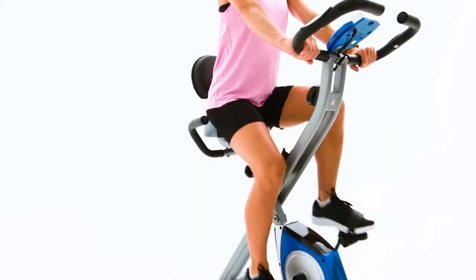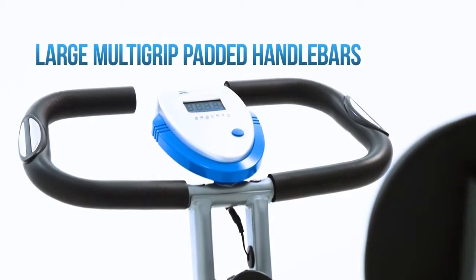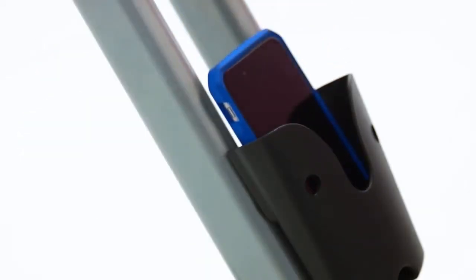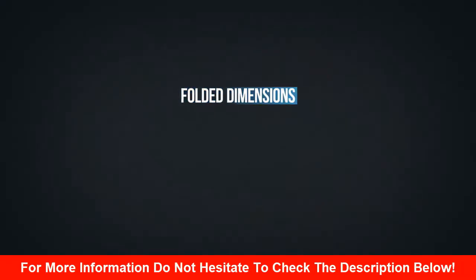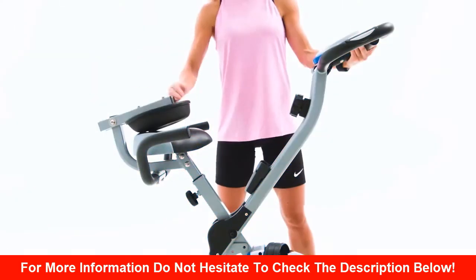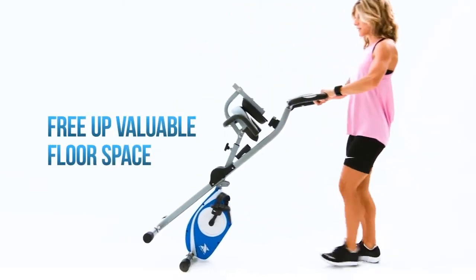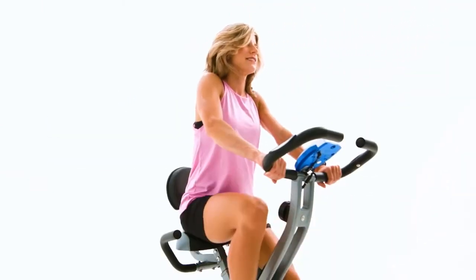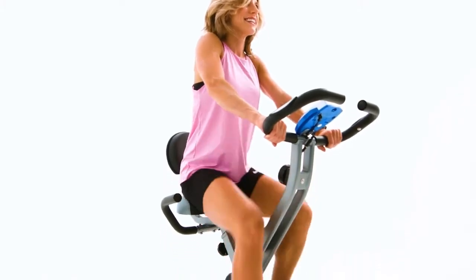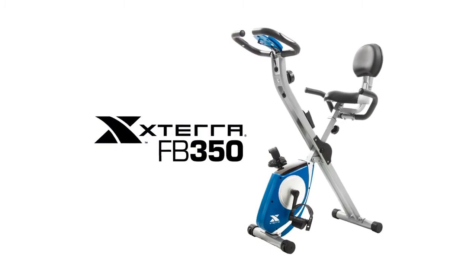For improved comfort and convenience, the FB350 features large multi-grip padded handlebars and an accessory holder for your remote control or phone. With folded dimensions under 21 inches by 20 inches and built-in transport wheels, it allows you to store it away when not in use and free up valuable floor space. Start on the road to fitness today with the Xterra Fitness FB350 folding bike and exceed your expectations.